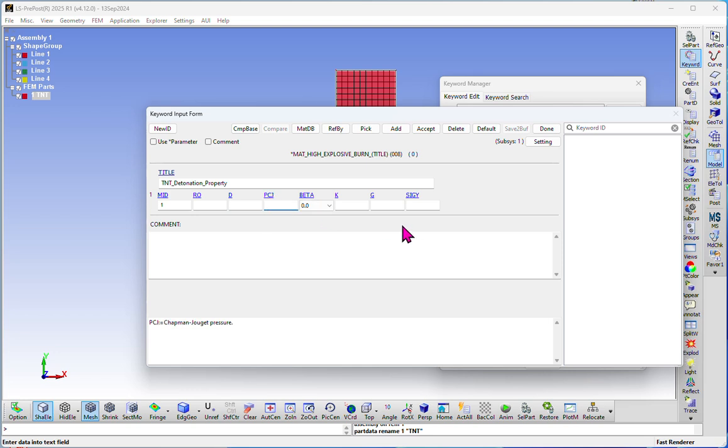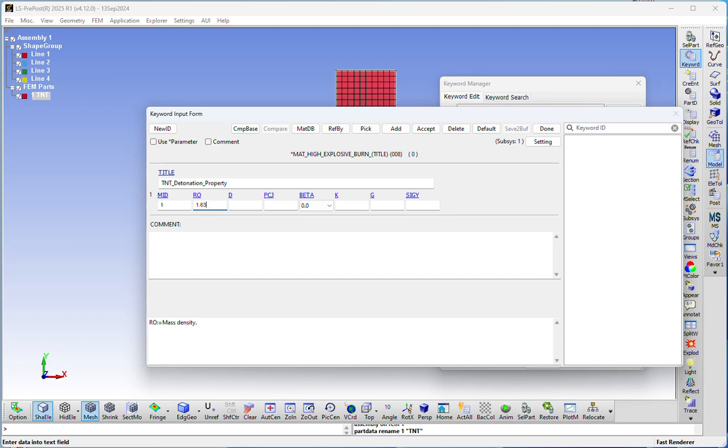The CJ pressure for an explosive really means the peak pressure that the explosive develops on detonation. And when you look at an explosive when it detonates, you have this very, very sharp shock front. It reaches a peak. That's PCJ, and PCJ stands for the Chapman-Jouguet pressure. You can look up what the Chapman-Jouguet pressure means, but that is effectively the peak pressure that the explosive is going to detonate. And so let me add this in.